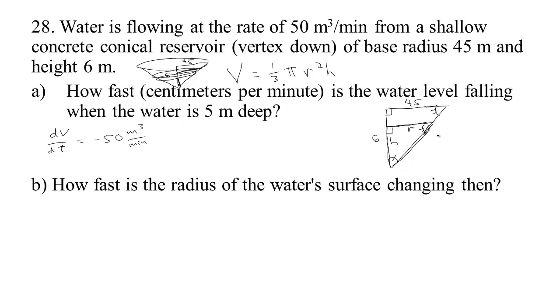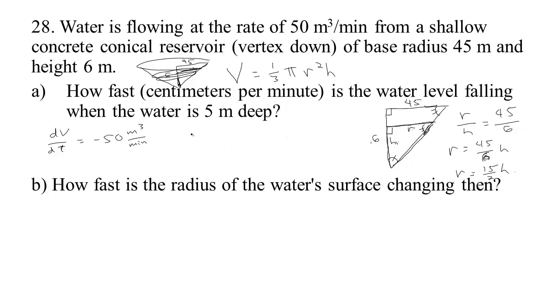One nice thing about shapes that are similar is that ratios of corresponding parts have to be the same. So if I take the ratio of the radius to the height of the smaller triangle, that's got to match the ratio 45:6 on the bigger triangle, because these parts correspond and h and 6 correspond. So that tells me that the radius is 45/6 of the height, or, both of these are divisible by 3, so the radius is 15/2 the height.